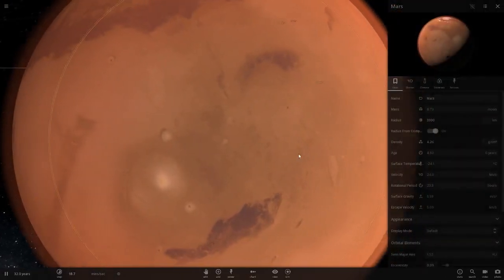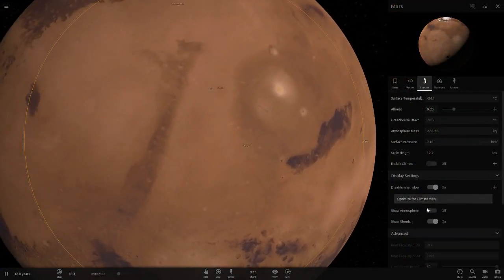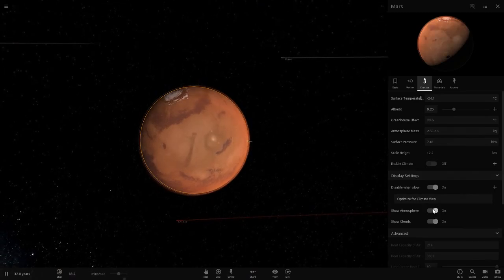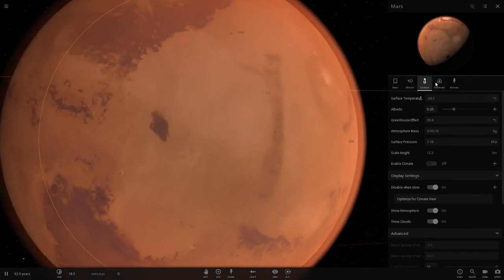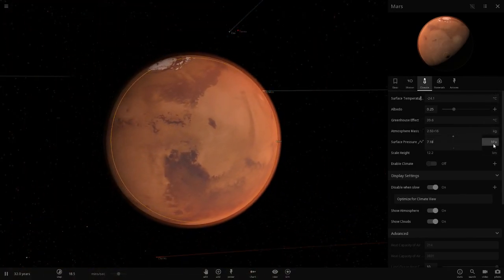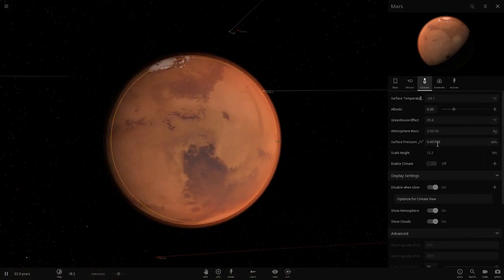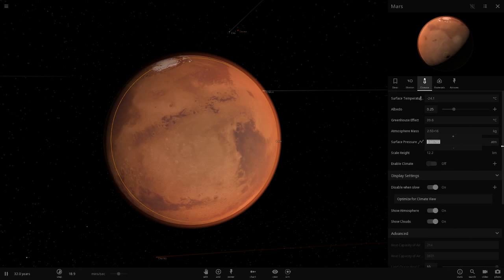But anyways, back onto Mars. So we can remove the atmosphere. It's a very brownish sort of red colour. The atmosphere makes it look more red than it actually is without it, obviously. So there we go. Now, what we want to do with Mars is increase its atmosphere here. If we look at its surface pressure, Earth is 1.0, but this is 0.00709, so a very, very small percent of life here, or not life, atmosphere.